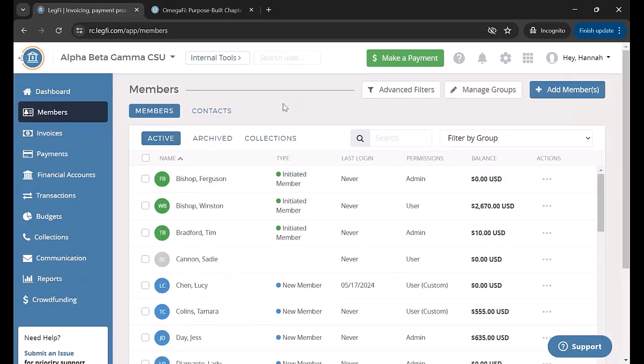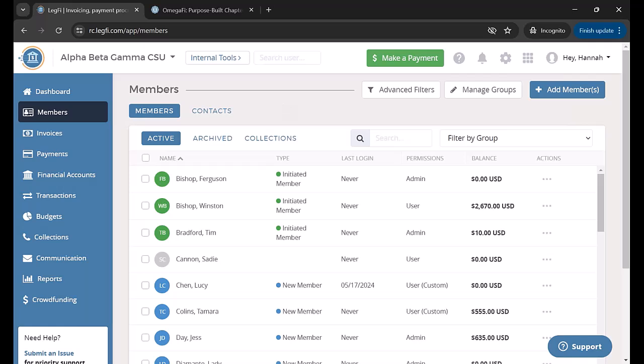The other thing you can do, if neither of those are working for you or you're just a little confused, we have an email that you can reach out to. It's just login support@omegafi.com. If you email them, say, hey, my name is Lena and your last name, just say, I need help getting into my LegFi account. They'll be able to find your account and help you get into that.